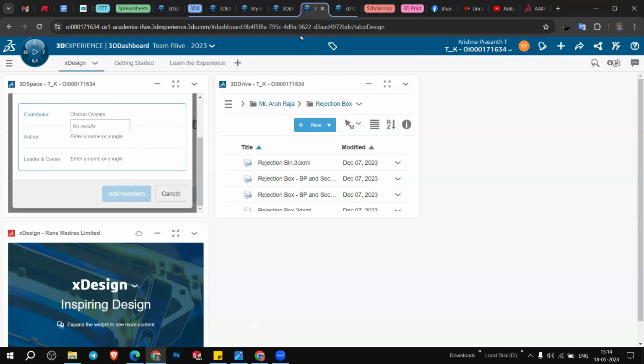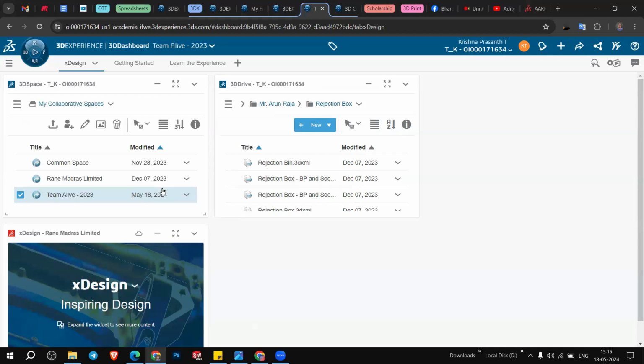This is the separate collaborative space which I received as a student. It is showing no results because I am only present in this collaborative space. I don't have any other members in my team, in this collaborative space, in this dashboard as well, right? After requesting, it will directly mail them saying the team member is asking to join you. After accepting the invitation, she will be able to join you. Make sure that everyone has the 3D experience ID. It is the main important thing we should have, right?